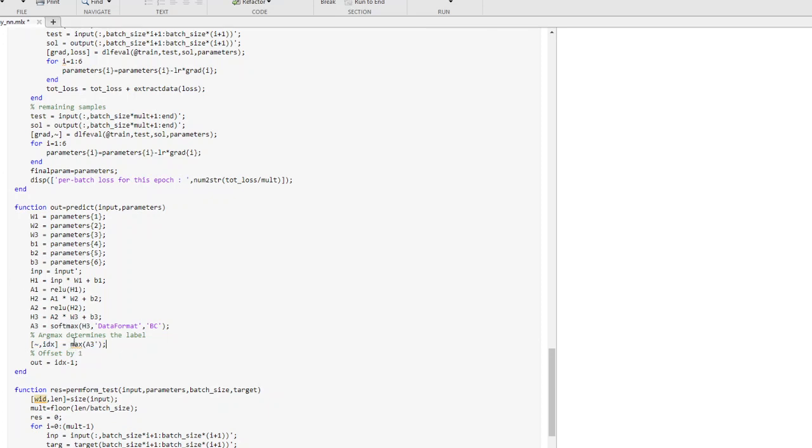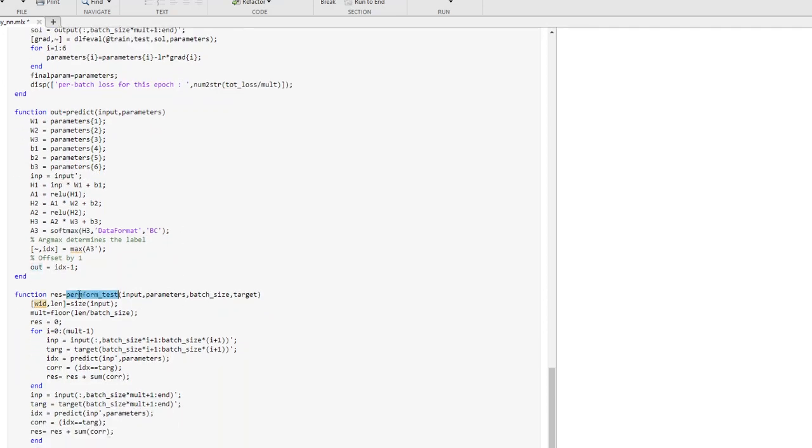When you use the max function, it returns two things: first, the maximum value, and second, the index of the maximum value. We don't care about the maximum value, but we care about its index because that's what the label is. And since MATLAB is 1-indexed, I'm doing an offset of -1. So this function takes an image and outputs the label, not one hot encoded, just the predicted label from the network.